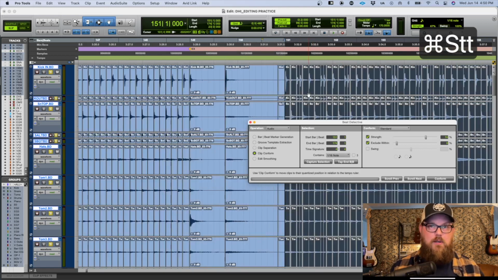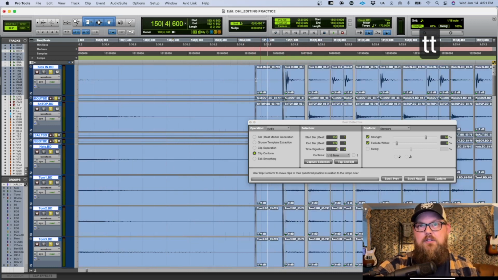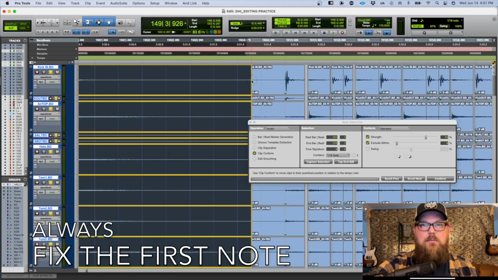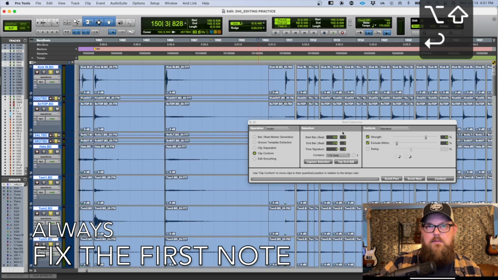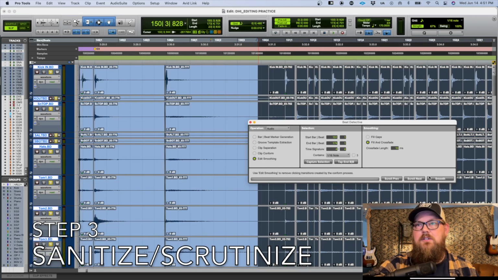If you know your drummer rushed the whole song, it's totally legit before you start beat detecting. Just grab the entire track and nudge it to the right. More often than not, it's to the right because that's just how drummers work. Okay. Select all the rest of this, edit smoothing, do my fades.